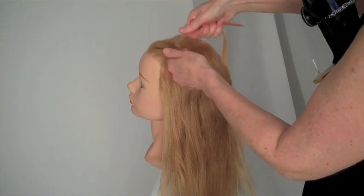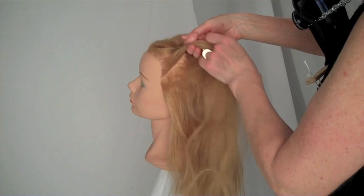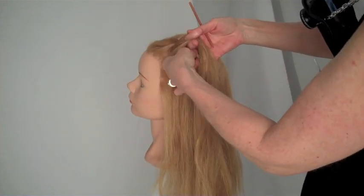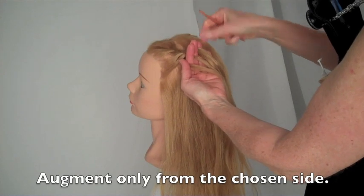Pinch from the side, rotate the others, and pass three or four times as necessary. Augment only from the chosen side. Keeping the hands close to the scalp results in a tighter braid.